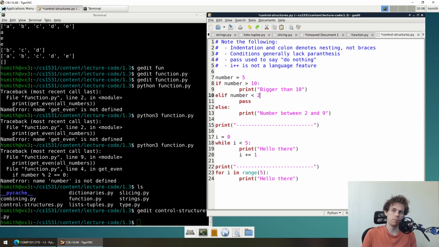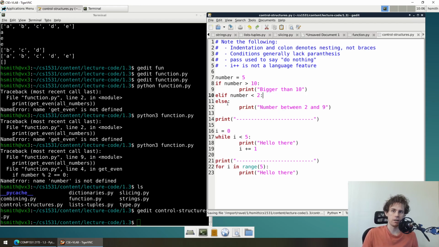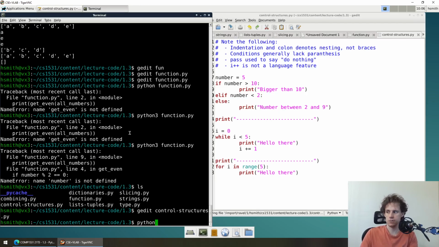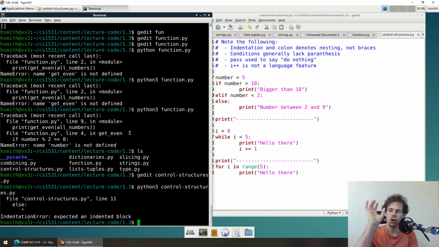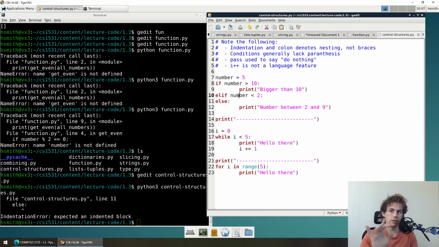But with Python, that's a bit more problematic because Python gets a bit confused. So if I try and run this code, for instance, Python 3 control structures, what happens is that it just fails because it's like, I'm so confused, Hayden. You said there was an else if statement here, but then you jump to an else, and I don't get it. I was expecting something to be indented. I was expecting something to be inside of it, right? I've used tabs incorrectly here. I'm sorry about that. I added some more examples really late last night because I wanted to talk about some more things.